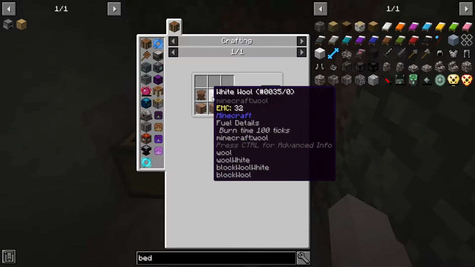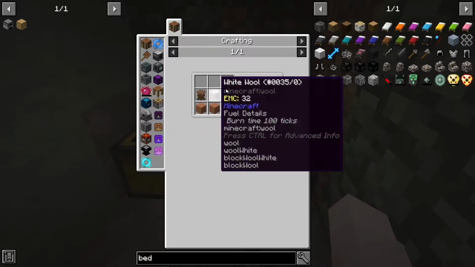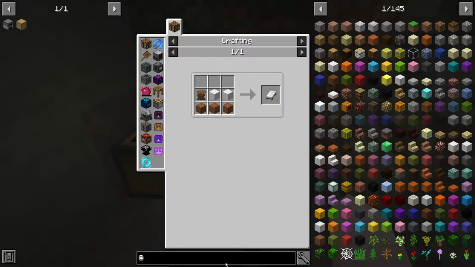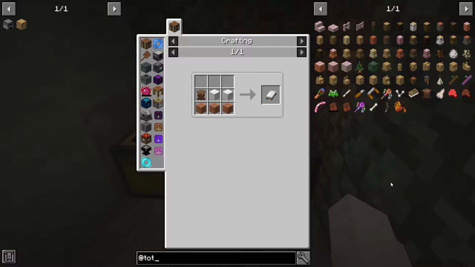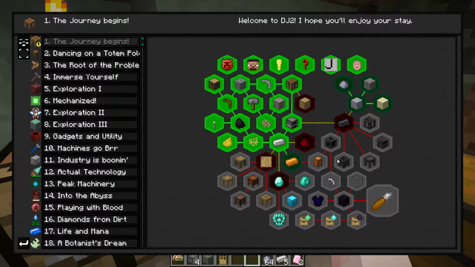So yeah, we're going to need buffalo hide. Okay, this is... worse than I thought it was. Okay, I think actually we need the... where is it? Oh, it's not even here. There's something in Totemic I think that lets you sleep. But you know what? We'll work our way up to it. I'm not going to worry about sleeping so much right now. How about that?